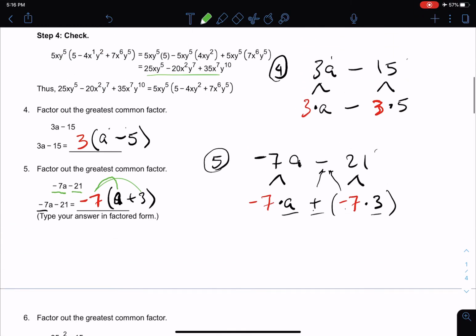That doesn't guarantee that you factored out the greatest common factor, but it does check that you factored out a factor correctly. The factoring out was correct. You might not have gotten all of it, the greatest, but it's a pretty good check.